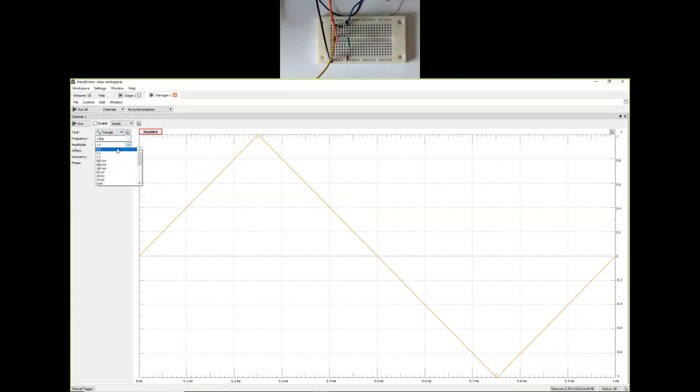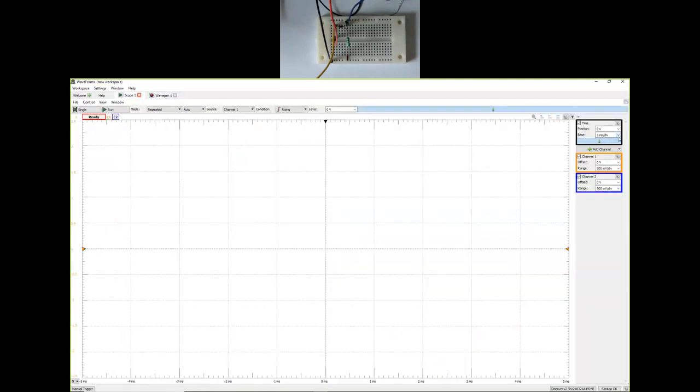So what I need to do over here is give wavegen a triangle wave of frequency 1 kilohertz and amplitude of 5 volts, and I'm going to make it a little bit thicker so that it's easier to see. I'm going to run wavegen and I'm going to go to scope. Because I have a frequency of 1 kilohertz, I'm going to set my time division to 200 microseconds per division so that I have two full time periods. Range: because I'm looking at a 5 volt triangle wave, peak to peak it's going to be 10 volts. So I'm going to choose 2 volts per division for channel 1, 2 volts per division for channel 2, and then I think I'm okay to run.